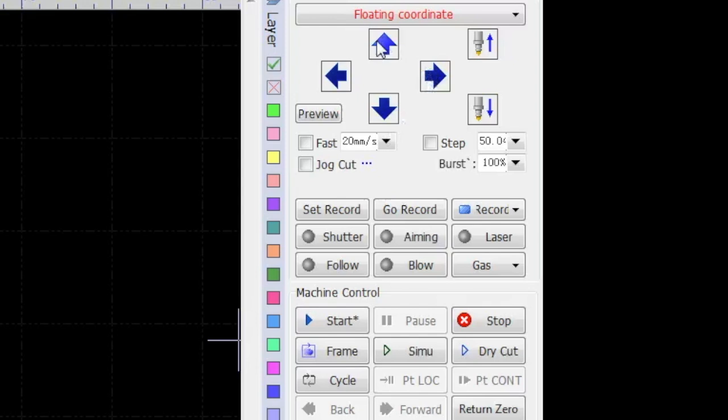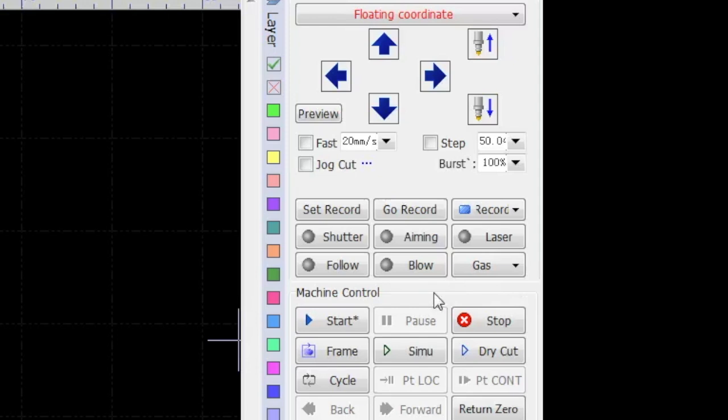So it's just like you see it, the big blue buttons are to jog the gantry around, and then the two smaller buttons here are to move your Z, jog your Z up and down.